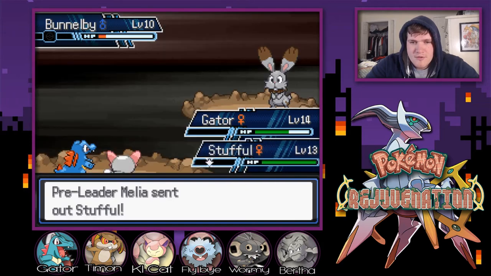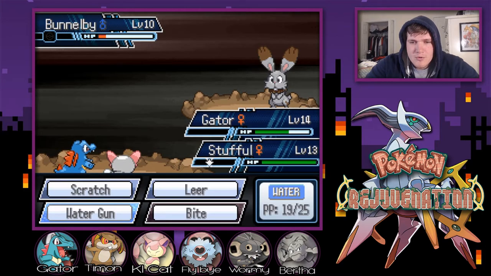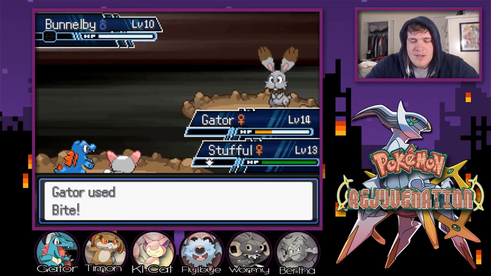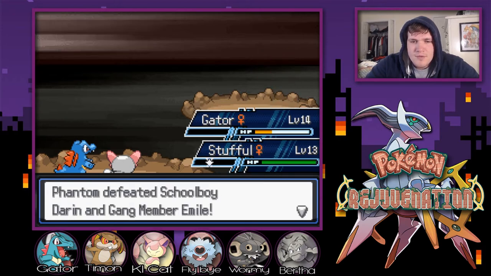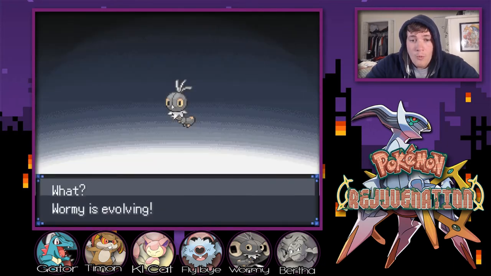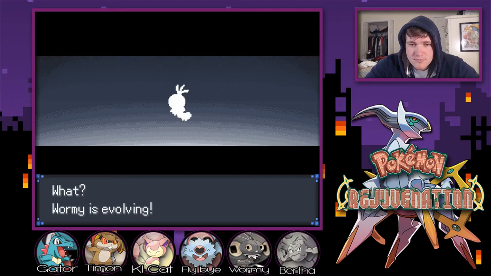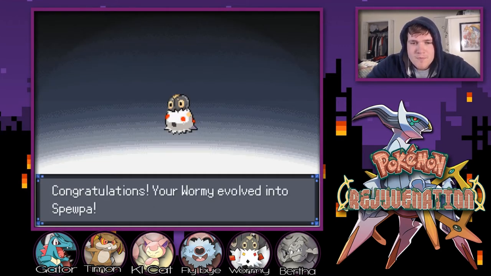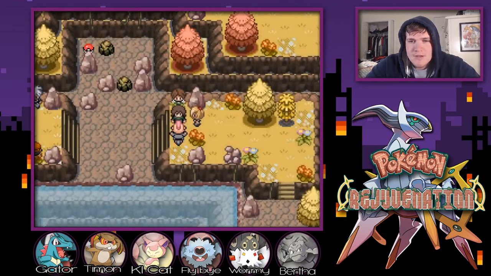Stuffle. Shiny Stuffle. Good gosh, I really enjoy her Pokemon. They're really cool. That's fine. Bite. And you're dead. Gator had no problem with that battle. Oh, we got an evolution! Wormy's evolving! Yeah, Wormy. A Spewpa. And it learned Protect. That's what I'm talking about.